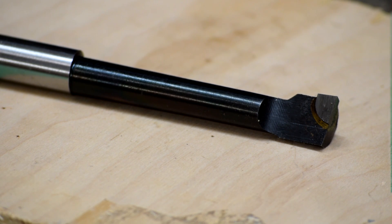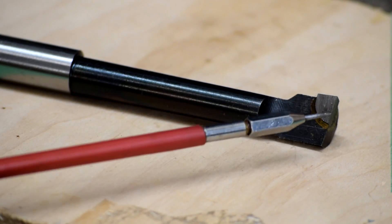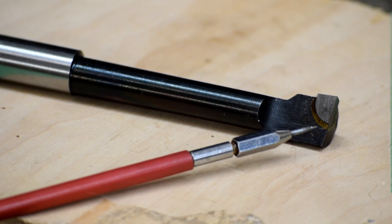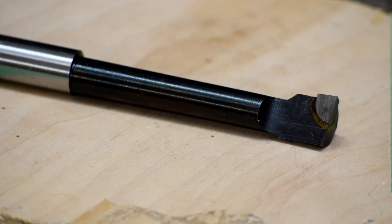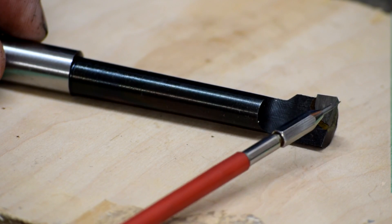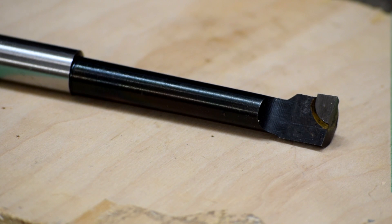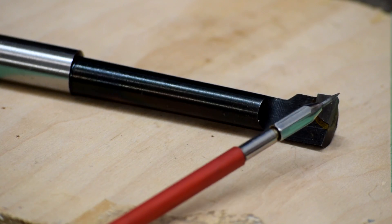So here's our first example. This is your typical sort of brazed carbide boring bar. Right here — that's the piece of carbide that's been brazed on the boring bar. You can actually see the brass where it's been brazed on. This is a slightly better one than usual; the carbide is actually not too bad and it's got a nice sharp edge on it. If you've got any experience using these things, you have an idea of what kind of surface finish it gives you and how much power it takes to drive it. It suffers from the problems that carbide has in aluminum — carbide is not as sharp as aluminum needs, and the aluminum being gummy tends to want to stick on the end of the carbide boring bar and builds up along that edge.